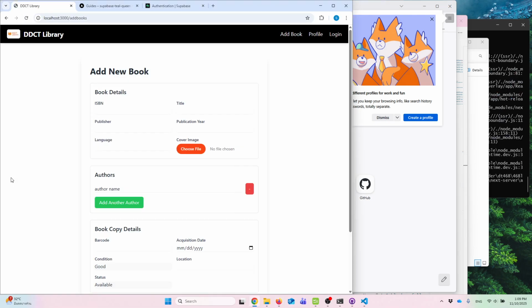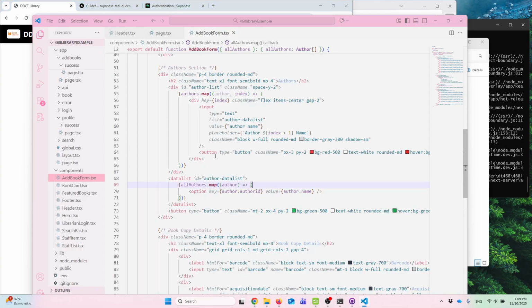So if you select on this, actually it doesn't allow me to modify the list yet. So we haven't done anything yet. So that's why it doesn't really work.